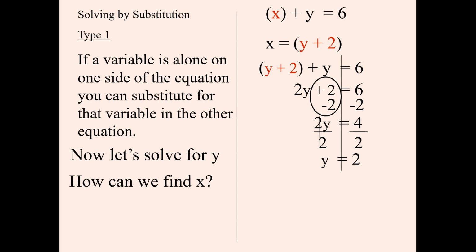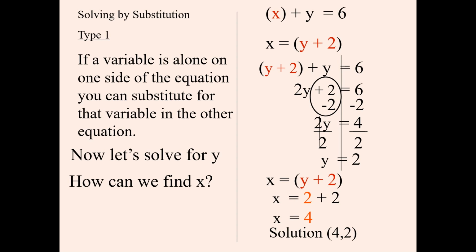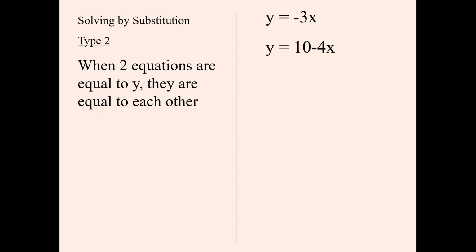Okay? You've done much harder problems, I'm sure. Now, we know what y is, but we don't know what x is. So we need to go back, and we can actually go back to either of the original equations, and we can solve for the x. Okay? And you're going to solve for x by plugging in that 2 for y. So here I took the second equation, x equals y plus 2. I'm going to plug in the 2 for y, and I got 2 plus 2, which is really just 4. And the solution in this case is 4, 2.